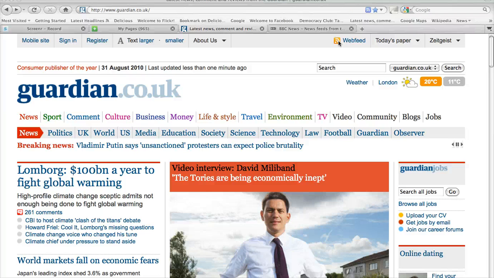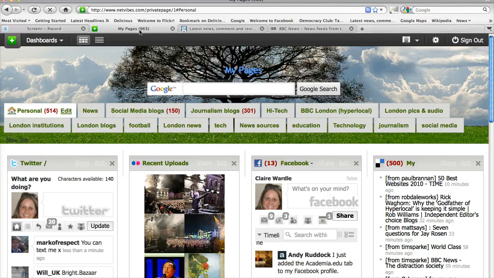And there are different RSS readers. They're essentially like email inboxes. I personally like Netvibes, which I'm going to go to now. It's very easy to set up an account on netvibes.com. And the reason I like it is because the difficulty we have today, we're all so busy, is we need to find tools that we can embed in our daily life.